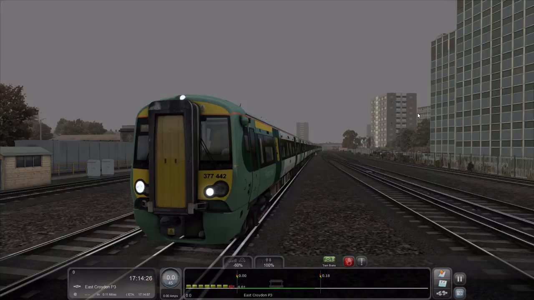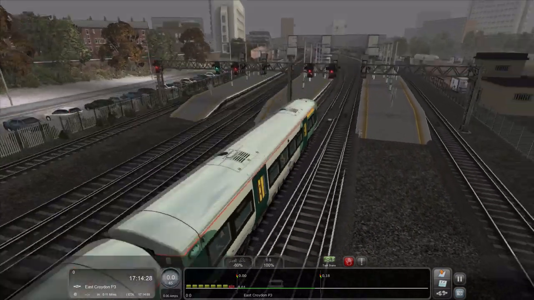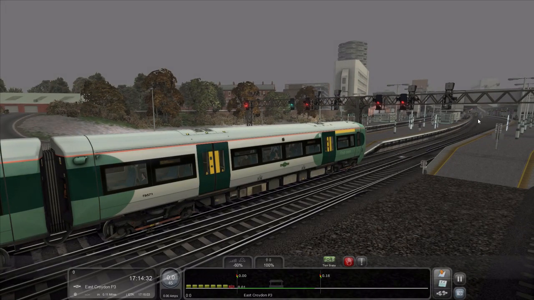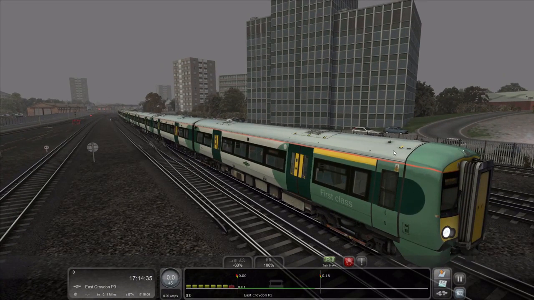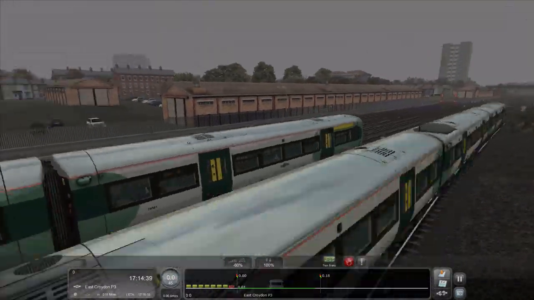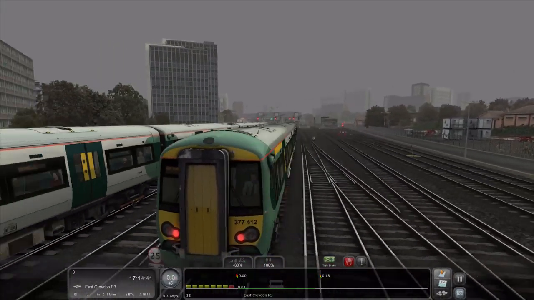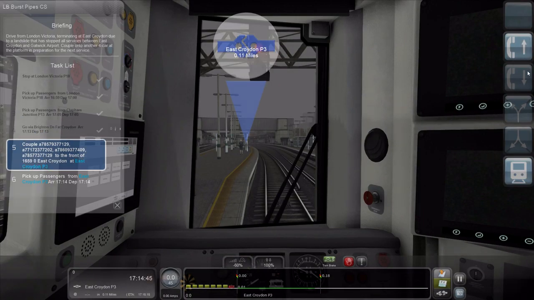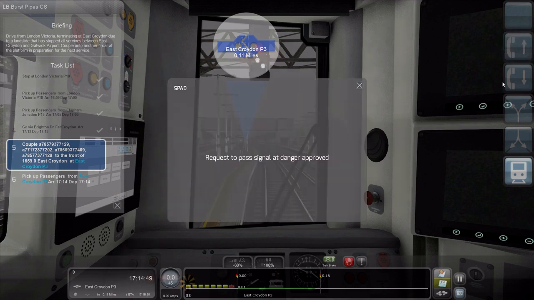There we go, so the train is now stopped at the red signal, and as you can see, there's the train we need to couple to. Get a view from the outside of the train, so I can show off the game, see how good it is. What we need to do now is contact the signaller. So we'll push this one. It says call signalman to request pass at danger ahead. Request a pass signal at danger approved.